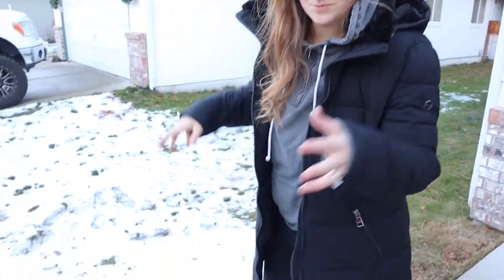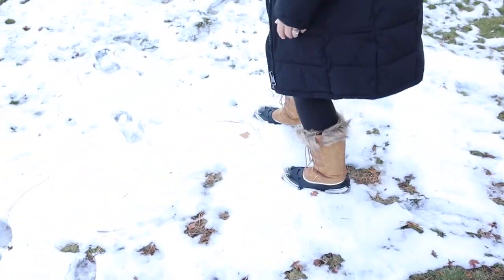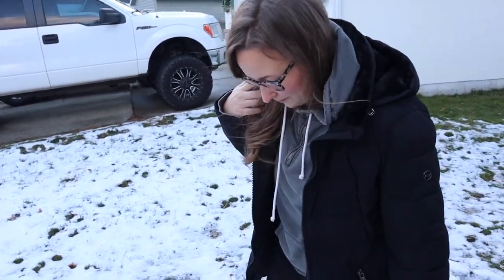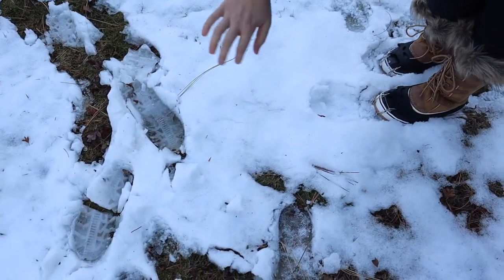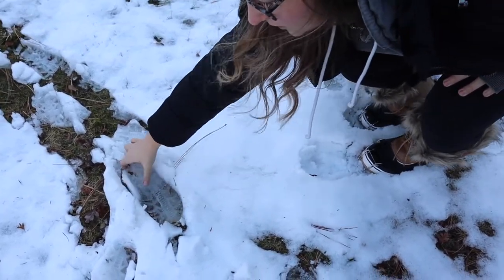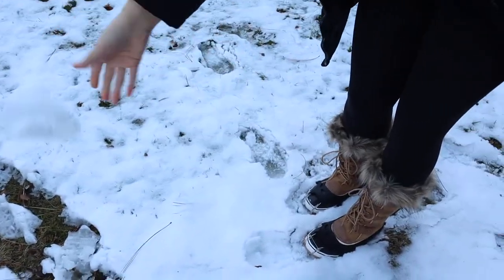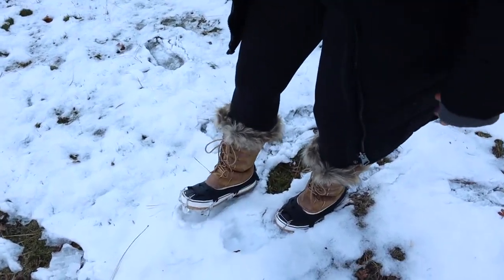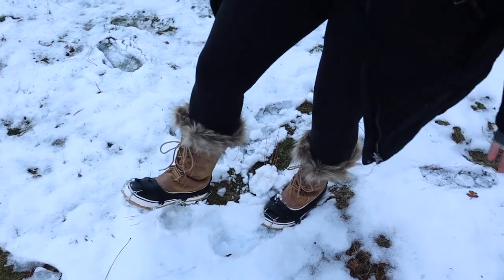We have this old patch of snow and I'm just going to test these by simply walking on them. This is pretty hard snow and I'm not losing traction on my boot at all. If I even tried — as you can see on some of these footprints over here, it rained recently so these are really icy. This right here is a footprint from yesterday and it's just all iced over. When you walk in here it's just pretty slick, but as you can see with these crampons on, it's just grabbing onto the ice pieces which is making it so I'm not slipping at all, which is really awesome.